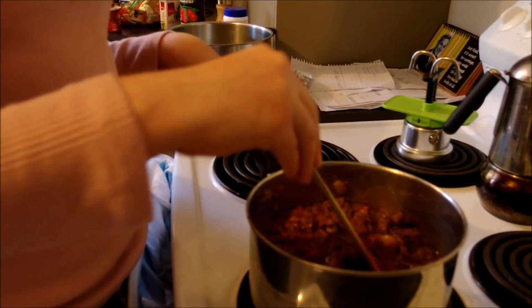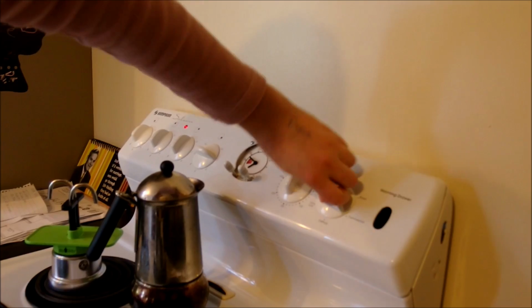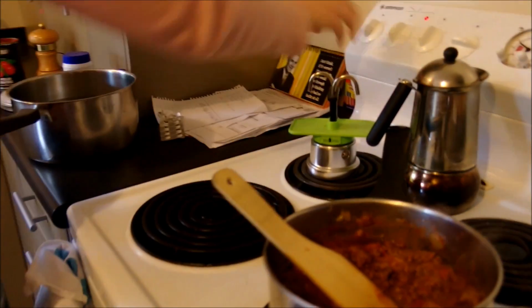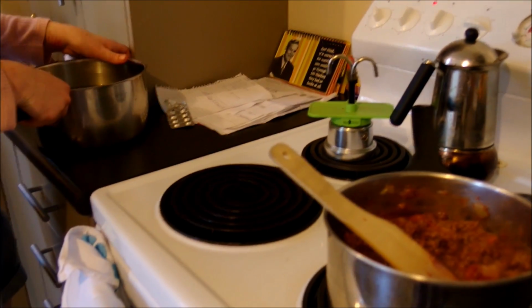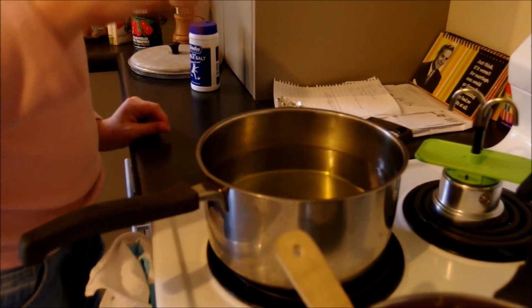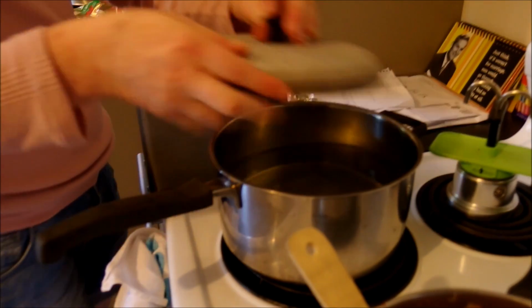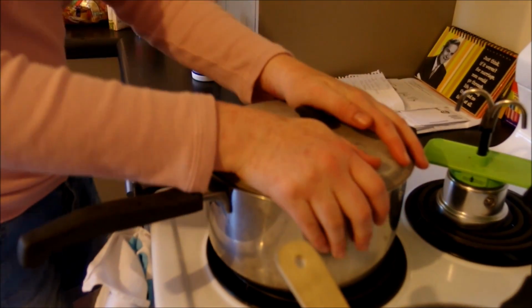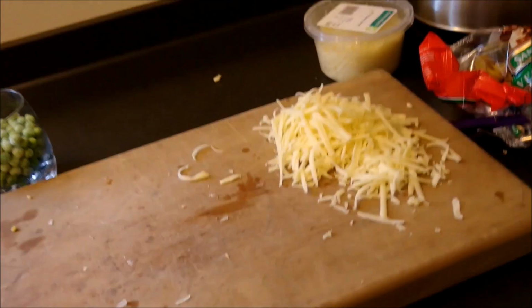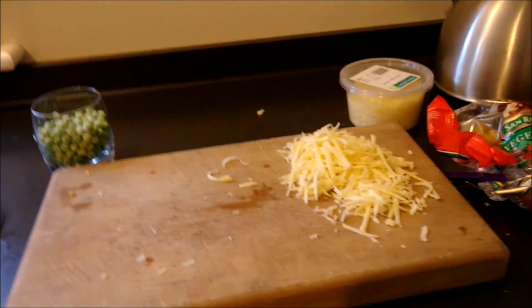So now I'll just leave my mince to sit, and I'll preheat my oven to 180 degrees, which I'll put my food in. And now I'm going to boil the water for the pasta. What I've put in here is just a bit of water, a pinch of salt and some oil, and I cover it with a lid until it begins to boil, then I'll add the pasta, but I'll show you when that happens.